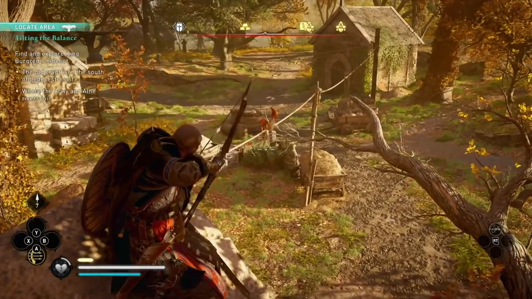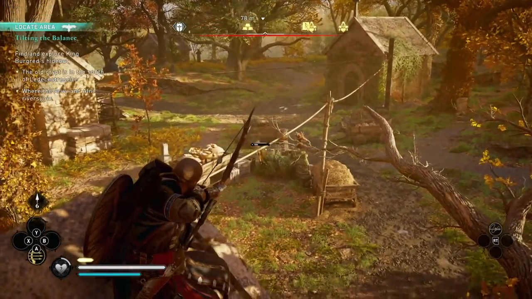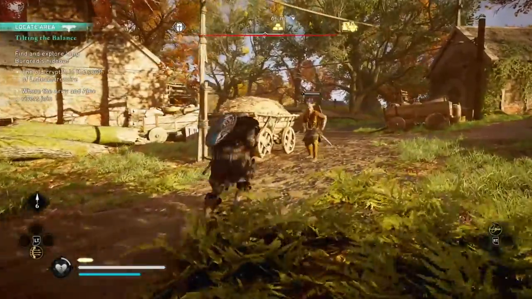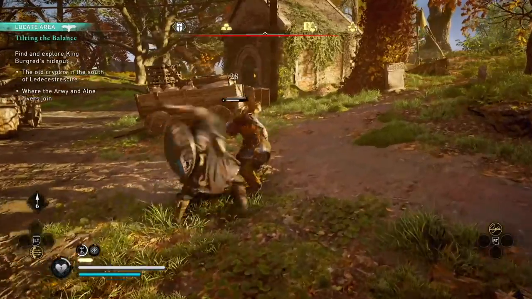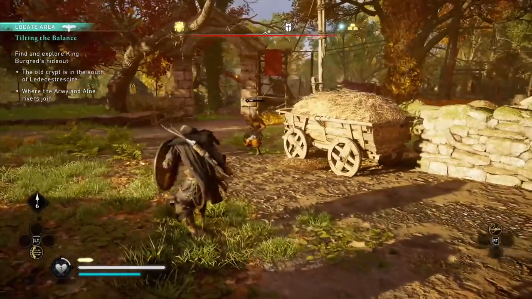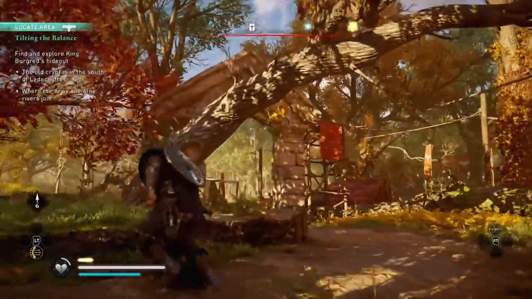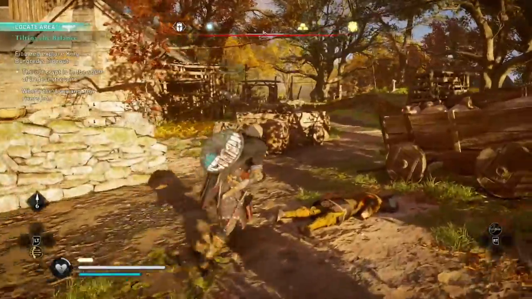Find and explore King Burgred's hideout. Quick point-blank bow shot. I hate those guys with spears and long weapons. They tend to be more difficult. Yeah, I've got to get Ivor skilled up before I start really taking on some of the more dangerous bad guys. But the main church is the goal.